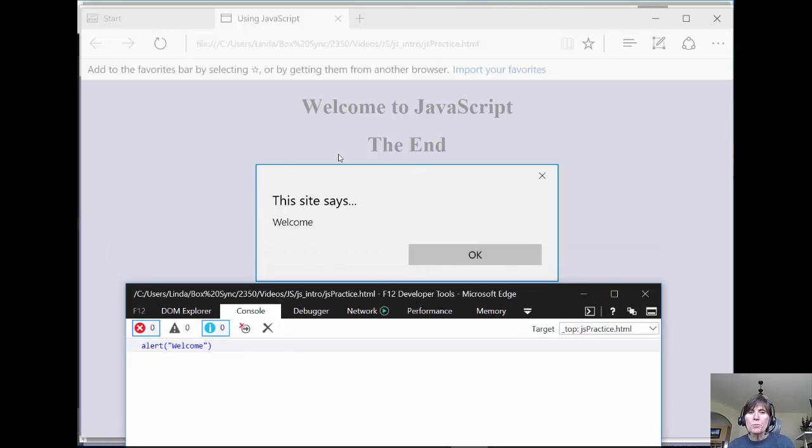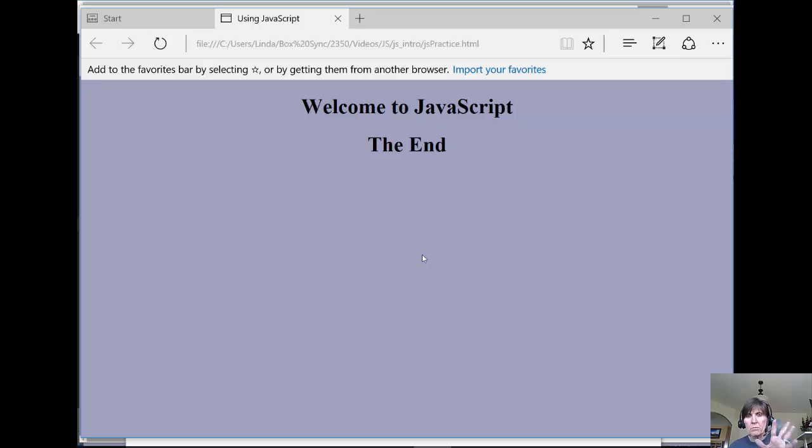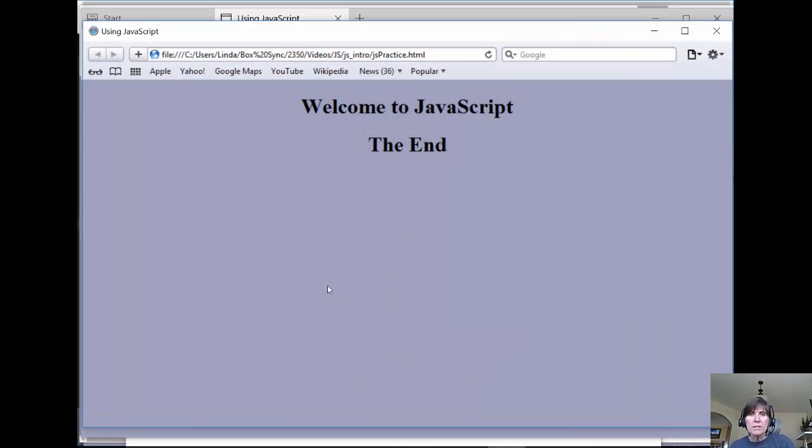Notice that each browser puts on its own information component, right? They all pop up a window. It has the text that you put in, but they all put their own little preface on it. That's what Internet Explorer looks like.